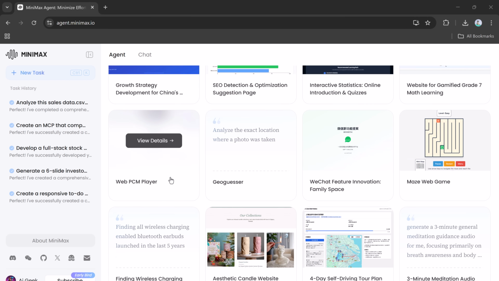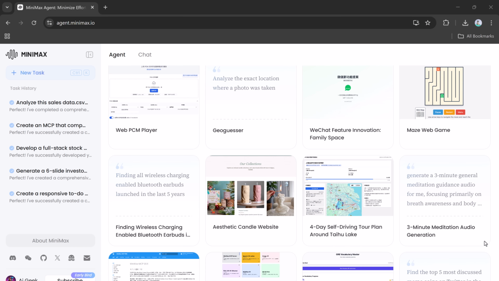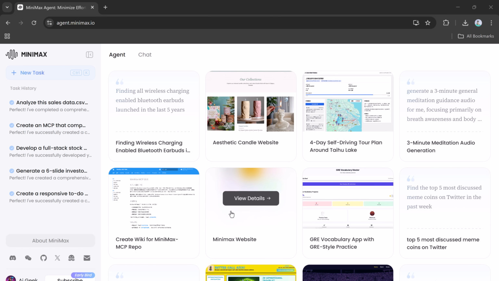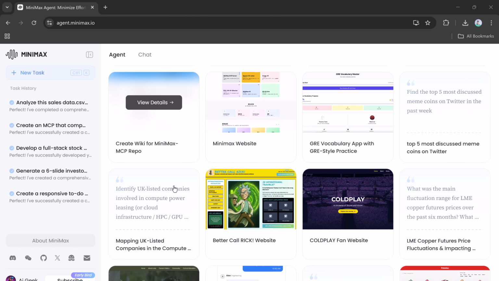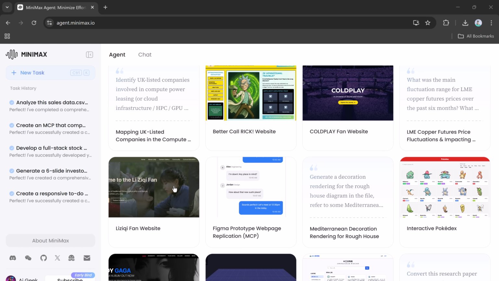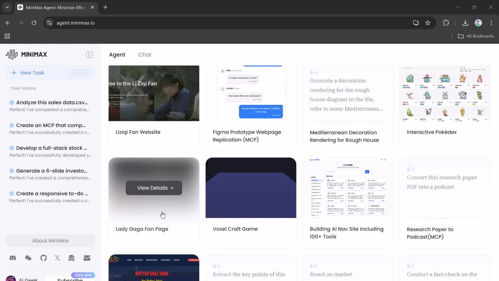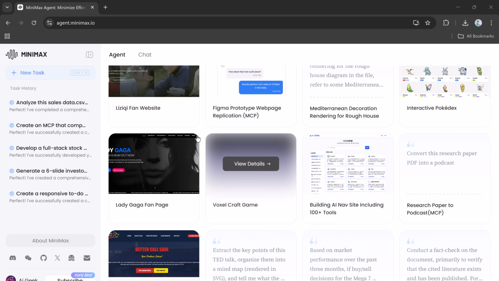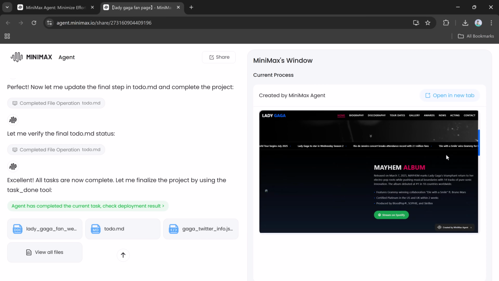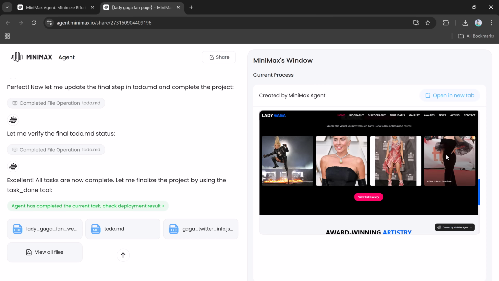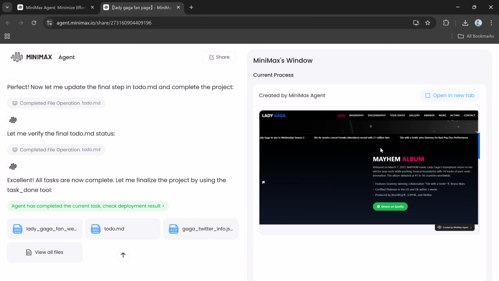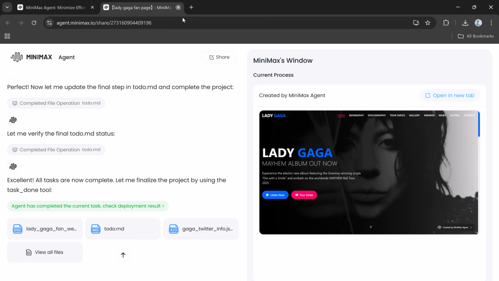MiniMax Agent can now search GitHub for useful code, adapt it, and turn it into mini tools called MCPs. You simply describe what you need, and it finds, rewrites, and integrates the logic. Perfect for automating bots, scrapers, or utilities. That's MiniMax Agent. Powerful, practical, and now back-end ready.